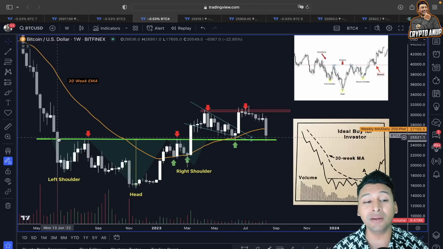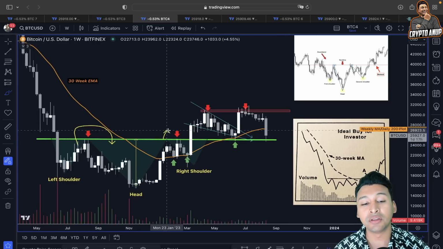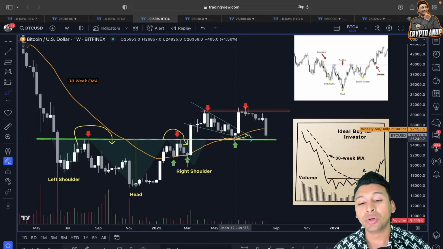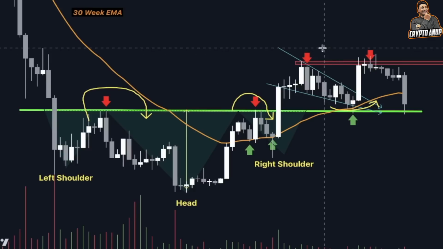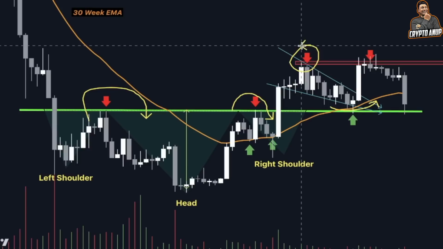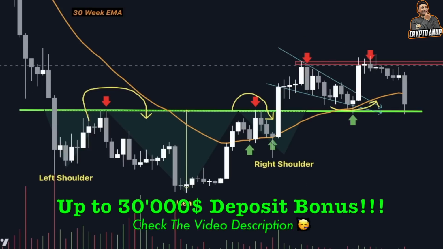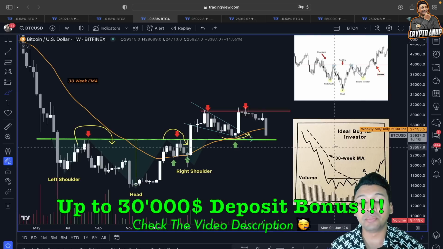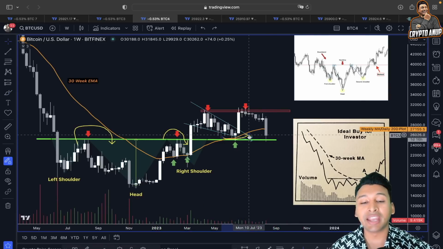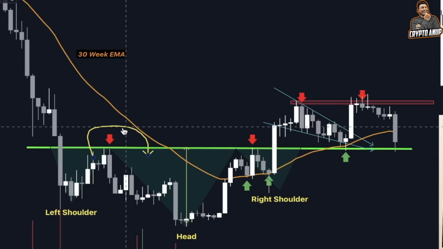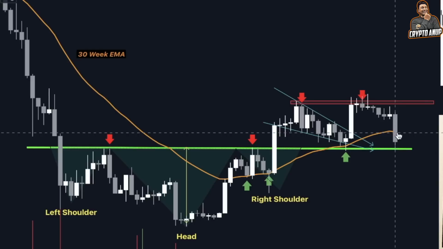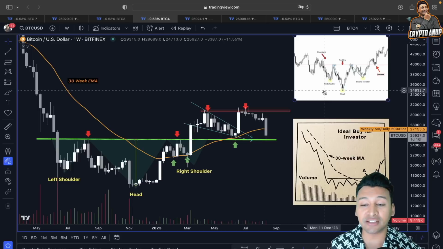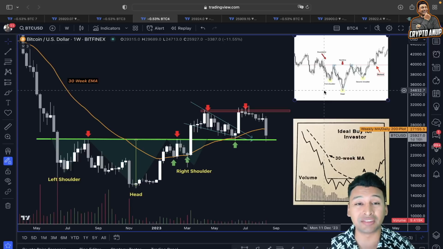Price came back to test the previous neckline, the line which previously acted as a resistance, right? It acted as a support and started this new impulsiveness. Again, this impulsiveness ended when the price tested the high from the previous one, right? So what I'm trying to pinpoint here is that this ideal buy investor scenario from Stan Weinstein is also getting invalidated, because the price after breaking to the upside has failed to continue this uptrend, and is also below the 30-week exponential moving average. Yes, this 30-week exponential moving average is also sitting in the 27,100 range.